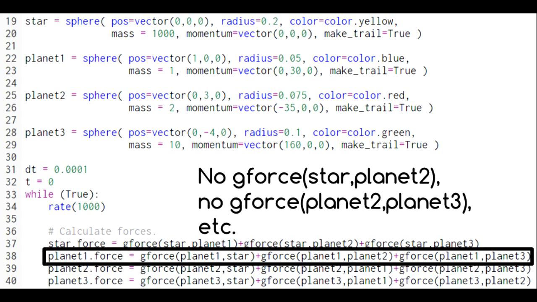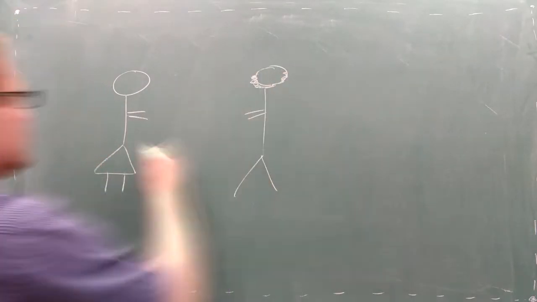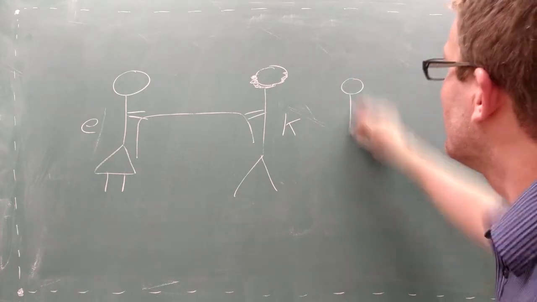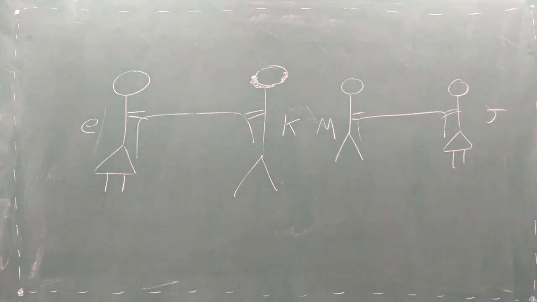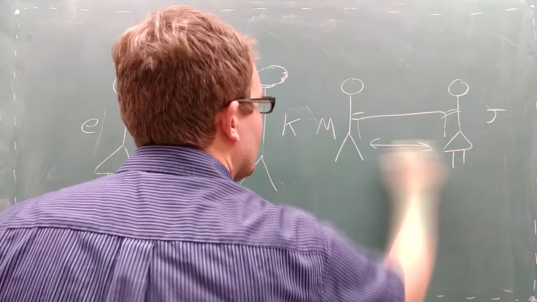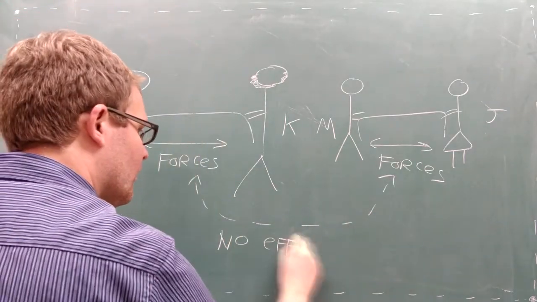Notice that we don't include forces that a planet isn't involved in. For example, planet 1 is not affected by the force between the star and planet 2, or the force between planet 2 and planet 3. Think of it like this, if Emily and Kyle are playing a game of tug of war, and Mark and Jill are playing a separate game of tug of war, Emily and Kyle's game is not affected by Mark and Jill's game.